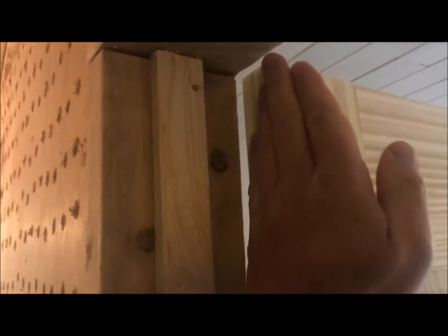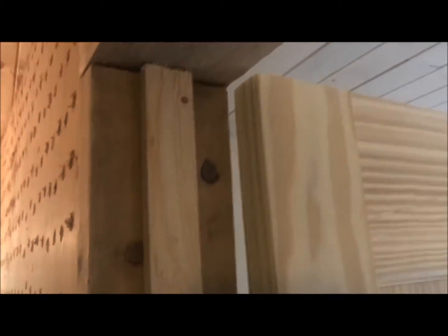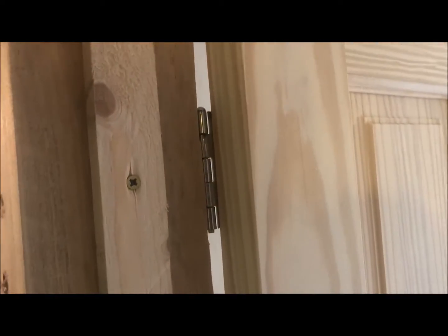So when in a minute we screw the hinges up and put this side reasonably tight to the door lining, then we'll have about 2 or 3 mil all the way around, and the door should open and close without rubbing. So once you've marked it up, you cut your door down here, circular saw or a hand saw, not a jigsaw, because you won't get a very straight cut. You'll probably get a few burrs, so give that a quick sand.